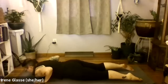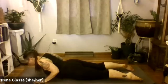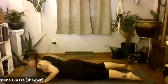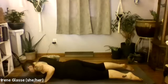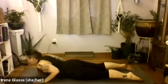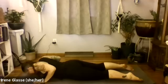On your next inhale, roll your shoulders all the way forward, up and back and down. Gentle pressure in the hands, lengthening, keeping the neck long. Exhale to soften to the earth. Inhaling, rolling open. One more time.